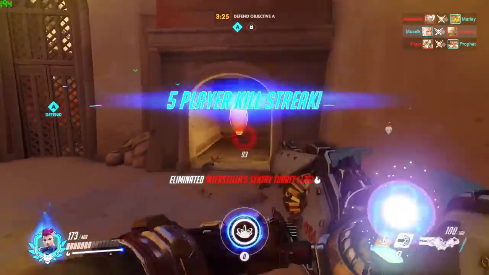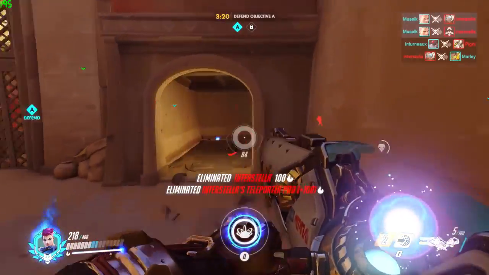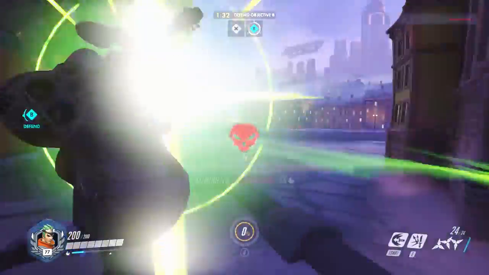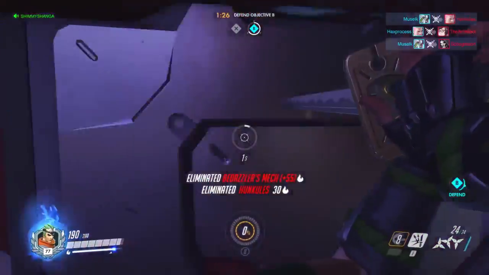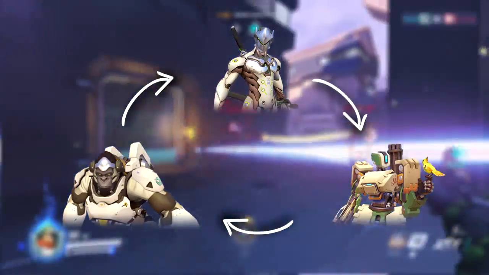You should also change and adapt your team composition throughout each game in response to the enemy team's hero choices. While it does take some time to learn, each hero both counters and can in turn be countered by other heroes, just like a game of scissors, paper, rock. Let's take a look at Genji, Bastion, and Winston as an example.